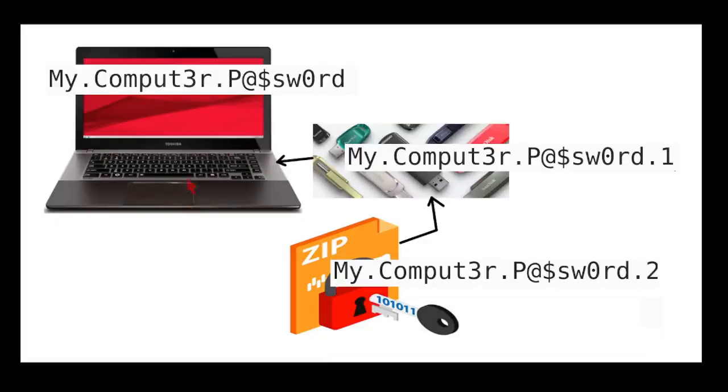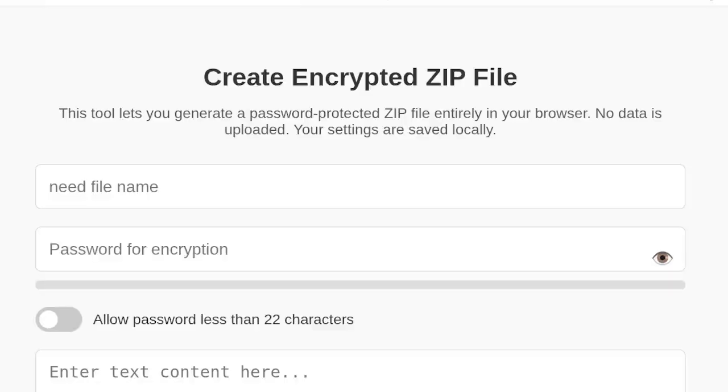And so the idea is that they all relate to your computer password, but they have something appended to them, something that you'll remember. So you have the base computer password, you have the USB stick password, and then once that's open and available to view when you're on the computer, you see the zip file and you know to use the zip file password, which is the same thing with its own addition. You might be thinking, all right, that's all well and good, but I have no idea how to create a password protected encrypted zip file.